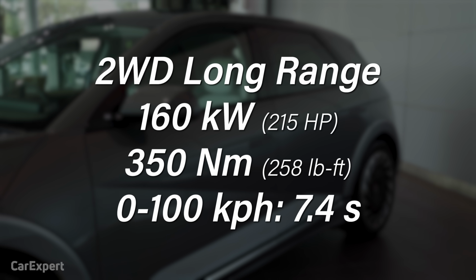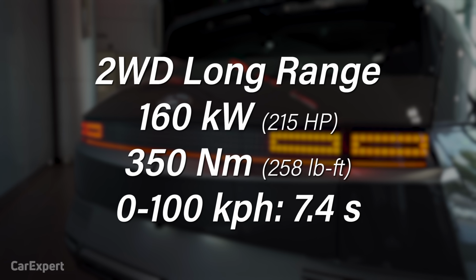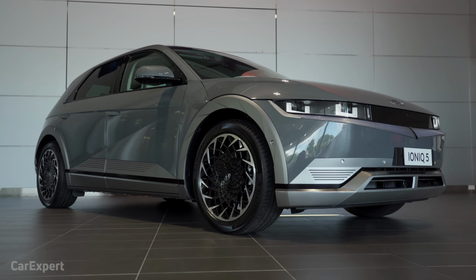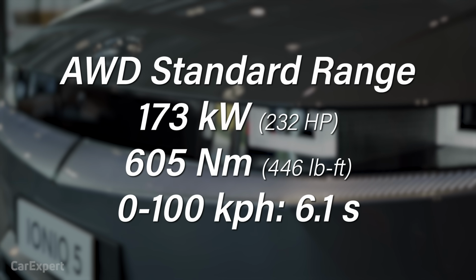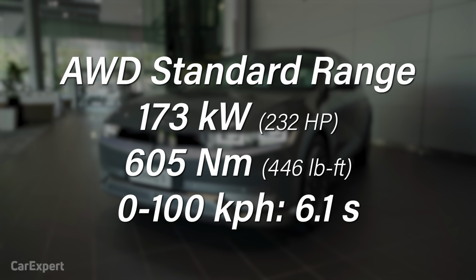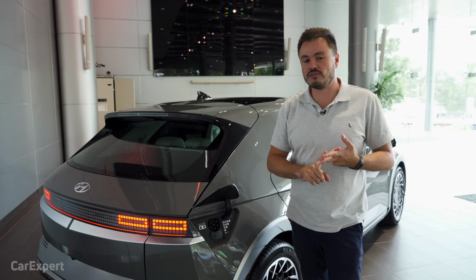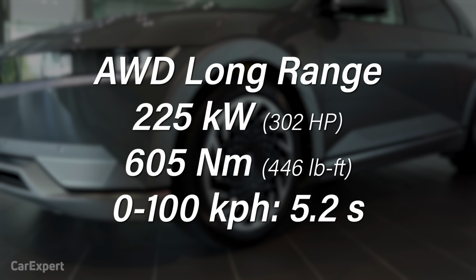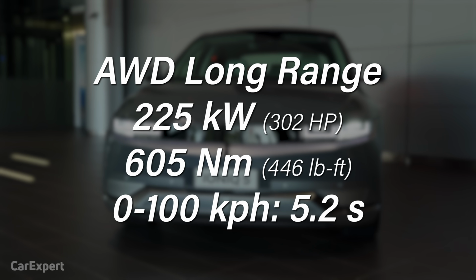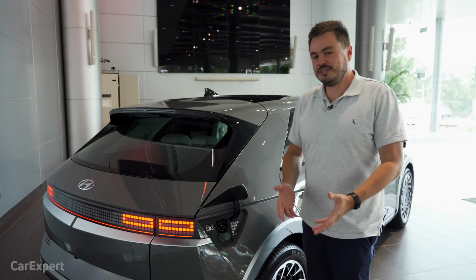If you then step it up to the long range in two-wheel drive, it has 160 kilowatts of power and 350 newton meters of torque, and it'll do the 0 to 100 dash in 7.4 seconds. But if you then move up to all-wheel drive with standard range, it increases to 173 kilowatts of power and 605 newton meters of torque. It also brings the 0 to 100 time down to 6.1 seconds. Then if you go all the way to the top, which is this car here, all-wheel drive, long range, it's 225 kilowatts of power and a little over 600 newton meters of torque. That also brings the 0 to 100 time down to about that 5-second mark. So this is really competing in the mix there with some of the high-performance EVs, and I'm really excited to see how it actually drives.